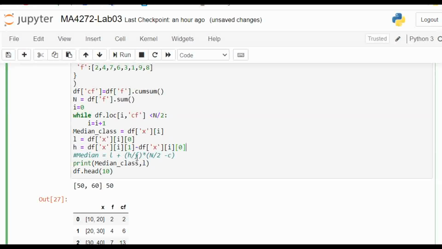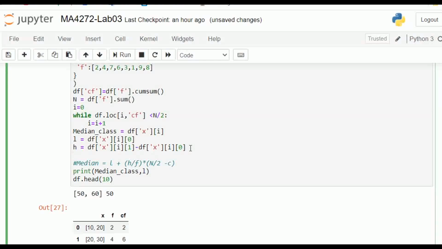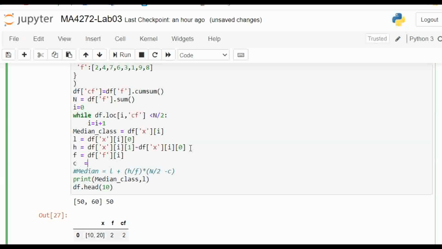Now we have to write f. F is the frequency of df f square bracket i. Now c is left, and we will get the median.